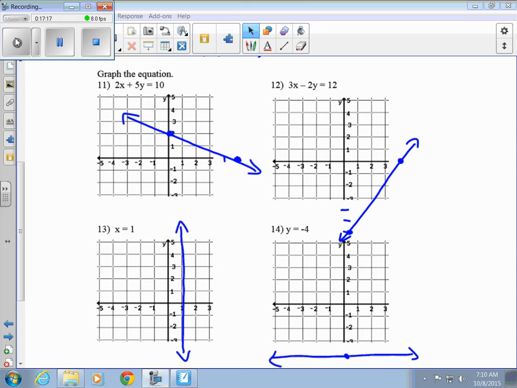Now, section 2.3 is a recap. We're talking about graphing equations of lines. All right, we looked at graphing them if they're in slope-intercept form, which is y equals mx plus b. We talked about graphing them if they're in standard form, which is ax plus by equals c. Make sure you know both of those. Also, we talked about graphing vertical and horizontal lines, and then how to compare graphs with the parent function.